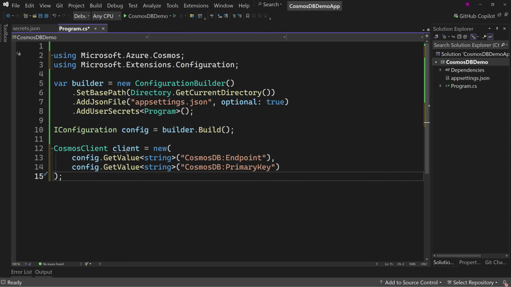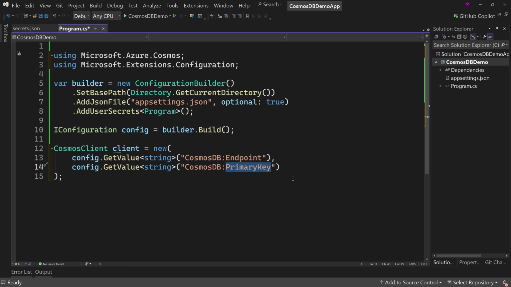So what it's going to do is get us a Cosmos client. And it's going to start by saying, hey, where's the endpoint? That's a URL to connect to CosmosDB. And then what's the way to authenticate you? In this case, we're going to use a key that has been generated for our specific CosmosDB.